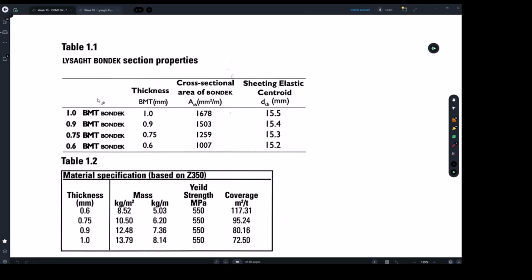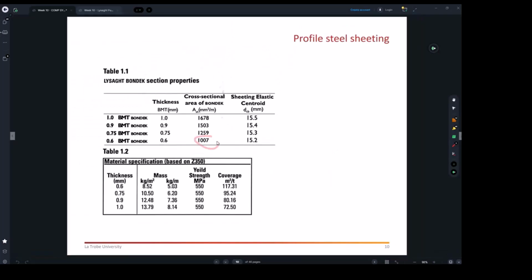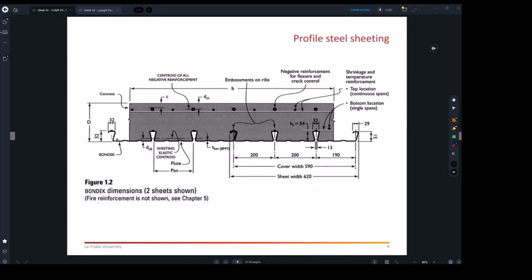And again, these tables are available in that document I showed you. These tables will tell you the quantity of steel we have for the 1 millimeter bonding, or 0.6 millimeter. I was saying to you the 1000. Here we go, see the 1000 sheet. But remember, this is overall. It includes the ribs and the non-ribs areas. If you go to 1 millimeter and take away the bottom, which is here, when I say 1000 millimeter per meter, we're talking about the cross-section area of this.